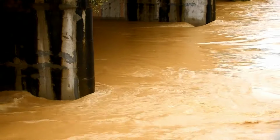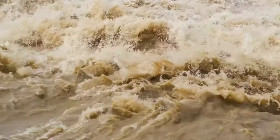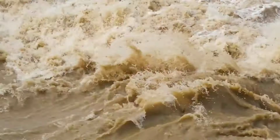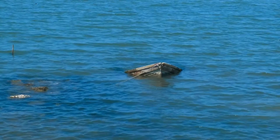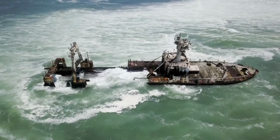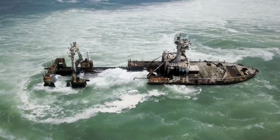The steamboat's deck was soon awash with water, and the Twilight began to break apart as the river's current pulled it downstream. In the end, the Twilight sank quickly, disappearing beneath the murky waters of the Missouri River. The exact number of casualties remains uncertain, but it is believed that several passengers and crew members lost their lives in the disaster. Those who survived were left stranded on the riverbank, watching helplessly as the remnants of the steamboat were carried away by the current.